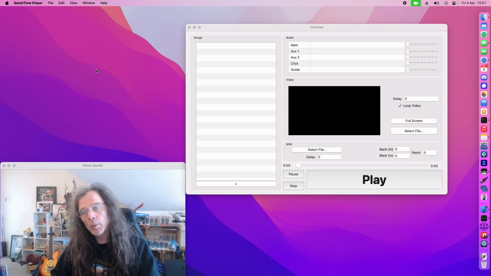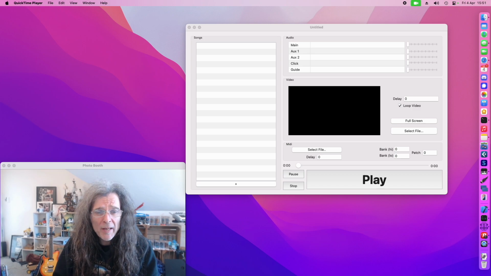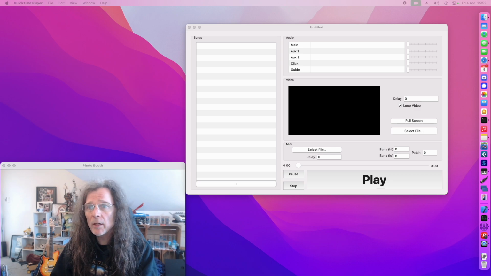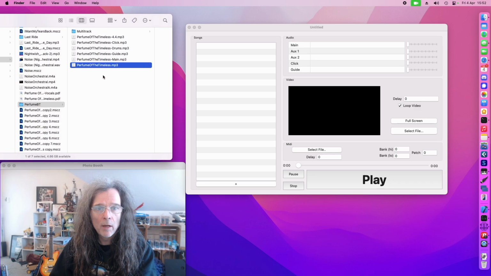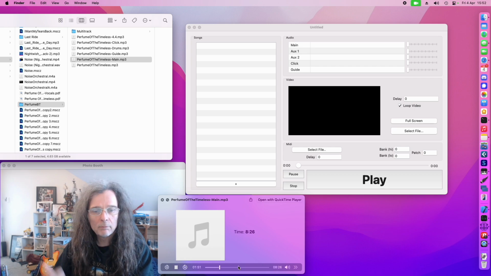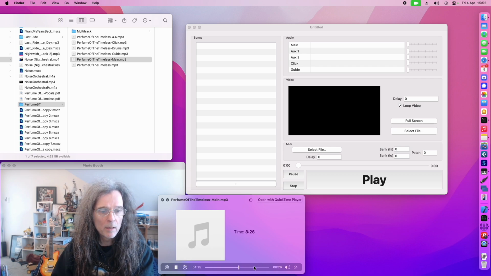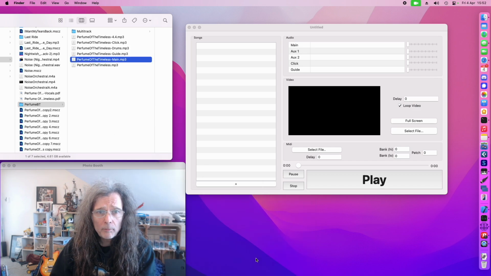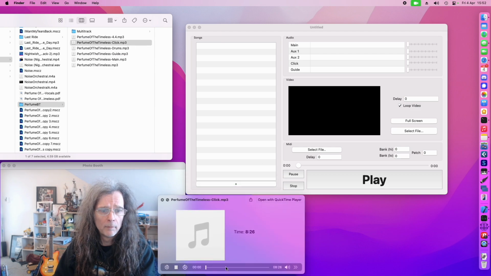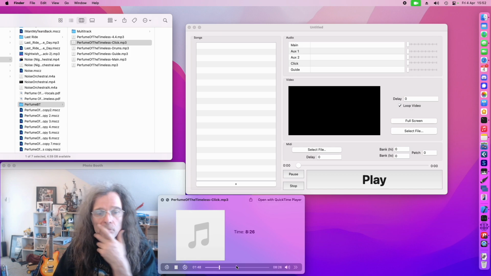So let's talk about the problem. So you've got your band. You're playing live, you're running a backing track. So you've made your backing track, let's put some tracks across, and you've got some fantastic backing track. But the audience is hearing this. It's sounding beautiful. But you need to play in time with it. So we need a click. So here's a click.